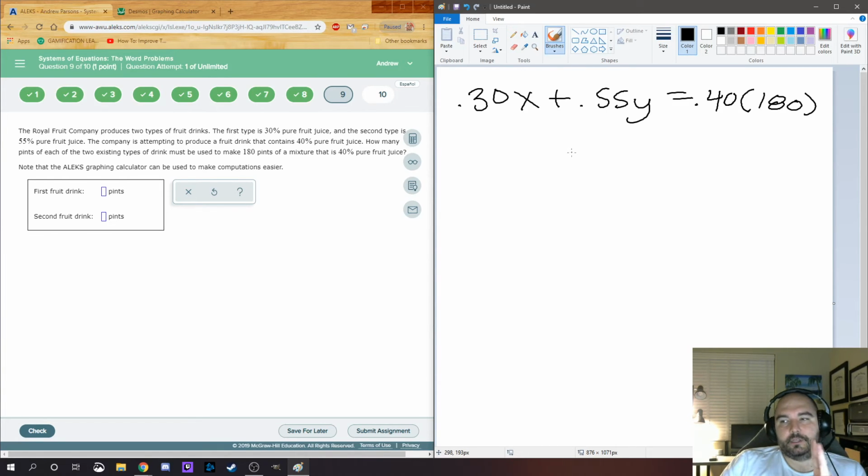So two tricky things going on. We got decimals. That's always a bother, and we've got the setup here where they never gave us a number that actually goes on the right side. You have to find it by doing the percentage of juice you want times however much juice you want.